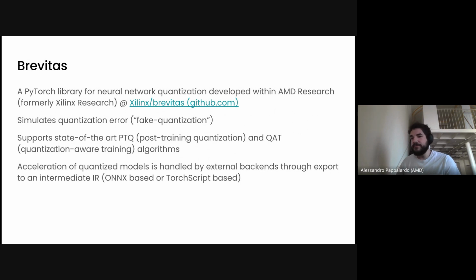When I say quantization library, what that means is that Brevitas simulates the effect of quantization error. That is the typical thing whenever you hear about libraries doing quantization, in the sense that you try to account for the error introduced by quantization at framework time, where you have a lot of tools to potentially compensate for that, whether it's with post-training quantization algorithms or quantization-aware training. Post-training quantization usually means that you introduce quantization after training has been done, or the vast majority of training has been done, and you first introduce quantization and then try to adjust for the error introduced by that. Quantization-aware training means that you are simulating quantization error as part of your training loop, and thus incorporating the error from quantization as part of your overall loss function.